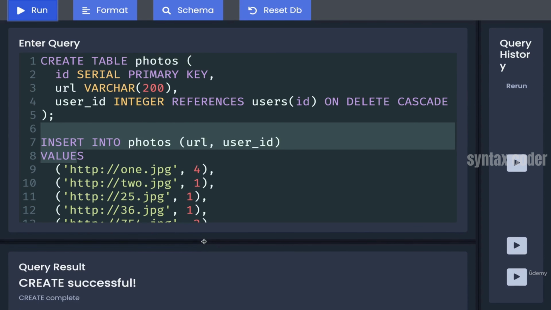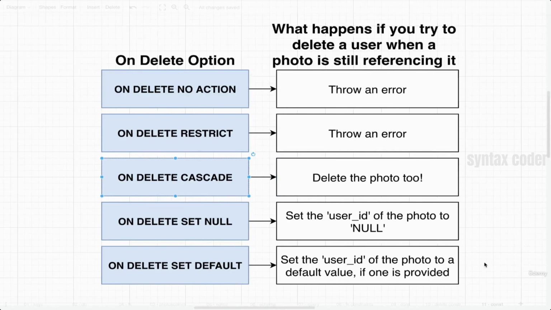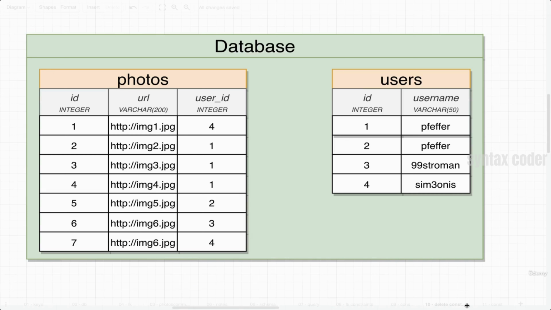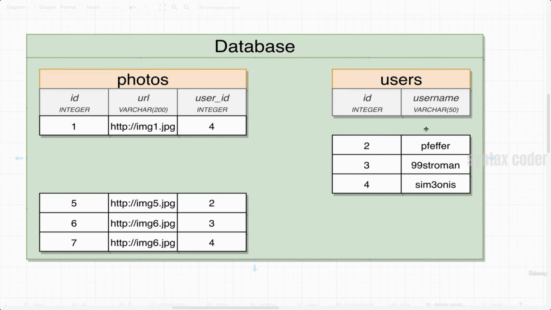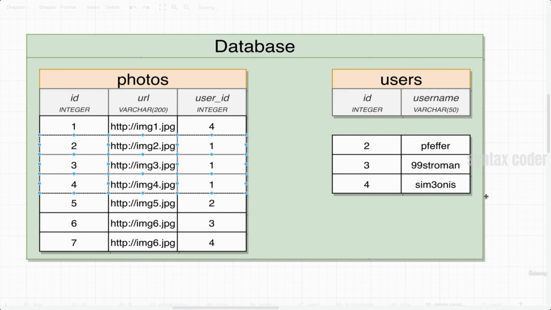There we go. So it looks like the create was successful, and we also inserted some data into that table. So now we can test out the onDelete Cascade. Now, just a quick reminder on what onDelete Cascade does for us. If we attempt to delete a user, say the user with ID number 1 right here, all of the related photos tied to that user, so that would be the photo with ID 2, 3, and 4, because they are all related to user with ID 1, they should all be deleted automatically whenever we delete that related user. Let's test that out.